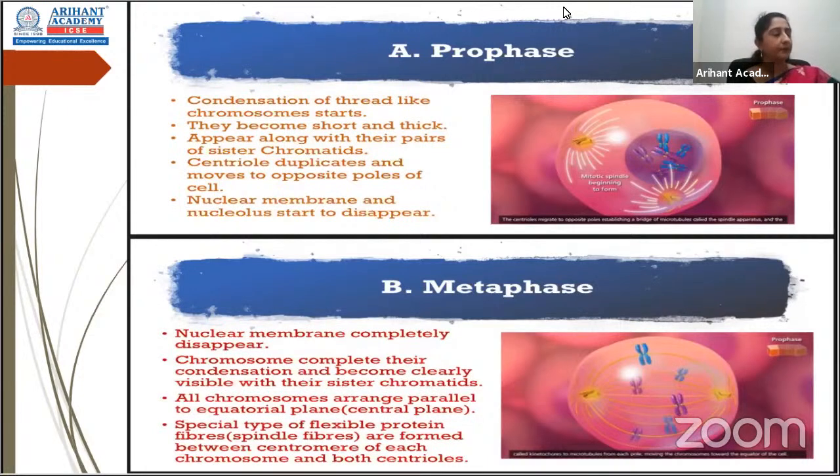During the prophase, before I even start teaching, I just need to give you an important tip. Whenever you are practicing these phases, I keep telling my children in the class, when you need to draw it, whenever you draw, keep saying the various changes that occur in the cell during this phase and draw it out. That way, you do not miss out a phase, you do not miss out a step. Keep saying the steps and keep drawing along with it. So both your practices happen together.